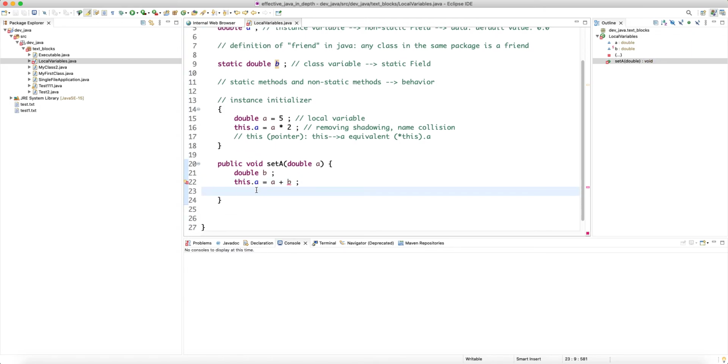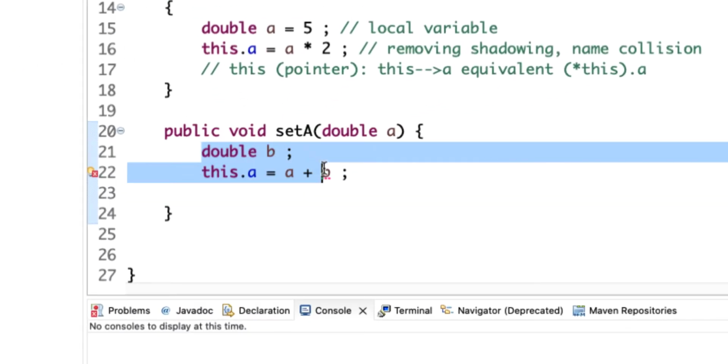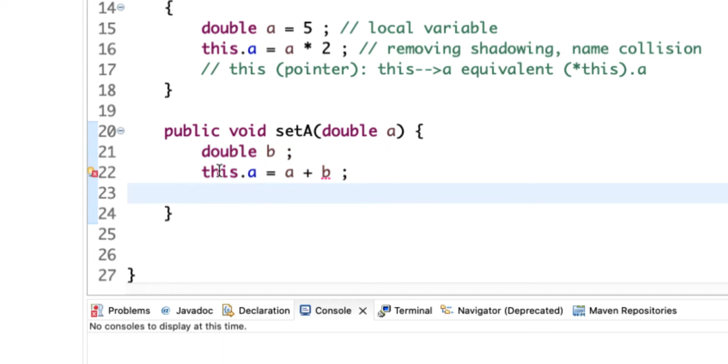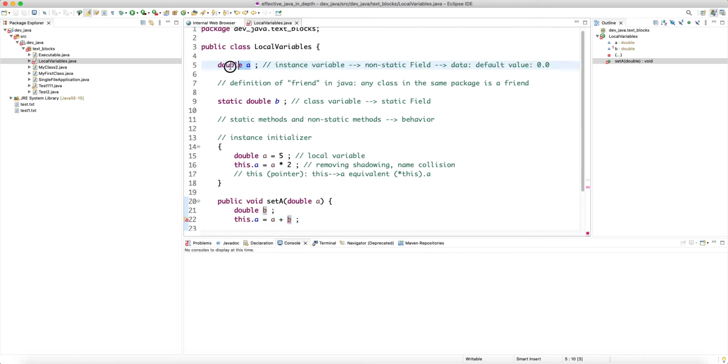But that's not the case for local variables, because it doesn't make sense to go around and initialize every local variable, since they might not even be used and the JIT compiler can just remove them. So the rule for local variables is that they have to be initialized before being used. That's not the rule for the state variables. Any state variable you don't need to initialize, and you can immediately use it. I can say here a plus this.a. I never initialized this variable, but the expression this.a will be evaluated to a correct value, which is the initial value of a. This variable has been initialized by the JVM to 0.